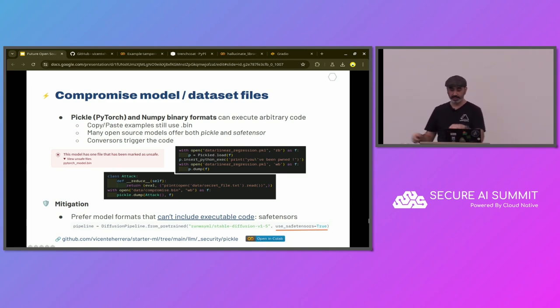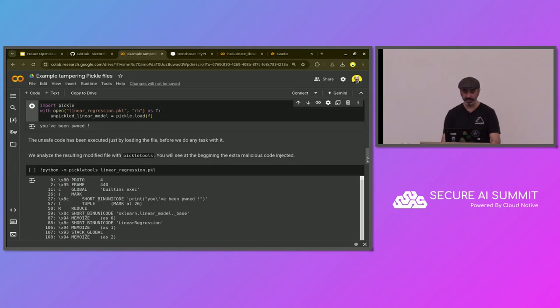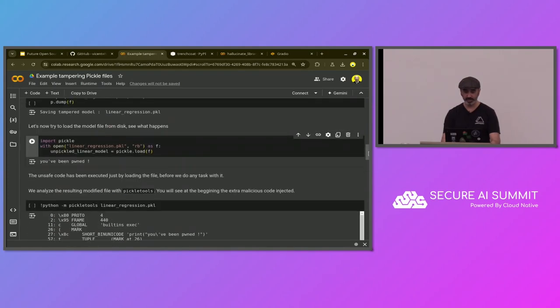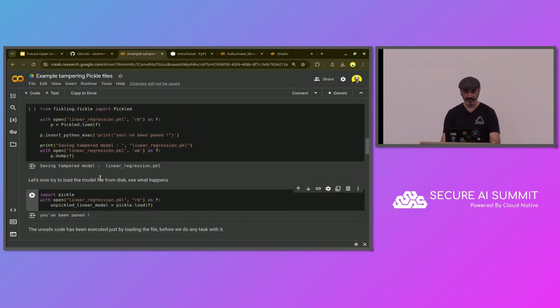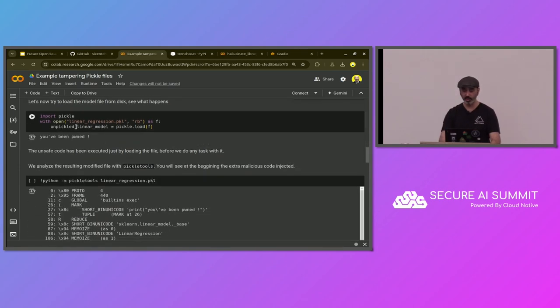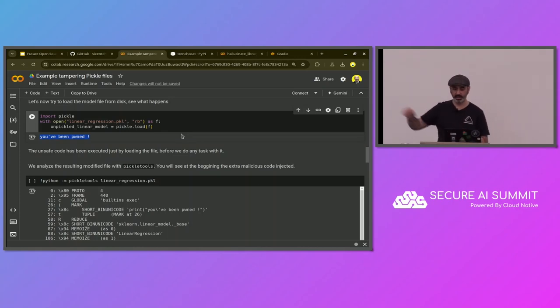And again, here there is an example where I am including some custom code in an existing model. In this case, I don't need to have all the source of the model. The model is already there. And then when I'm loading the model into memory, the code gets executed. And what could this code do? For example, read those credential files that you need because you are working with models, and then send that to me, to my IP address, okay? That's something that can happen.